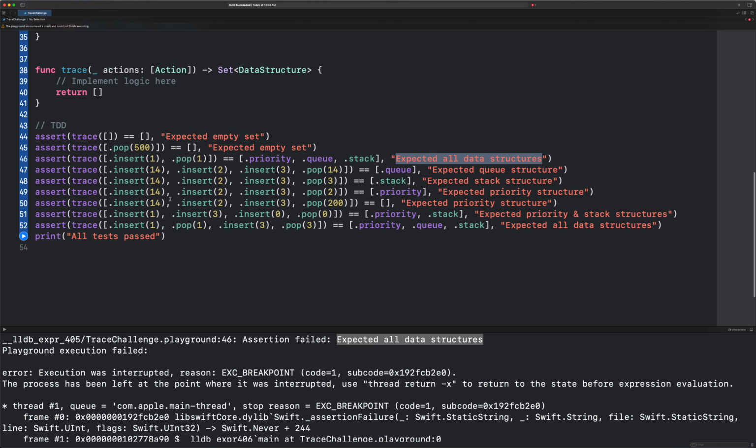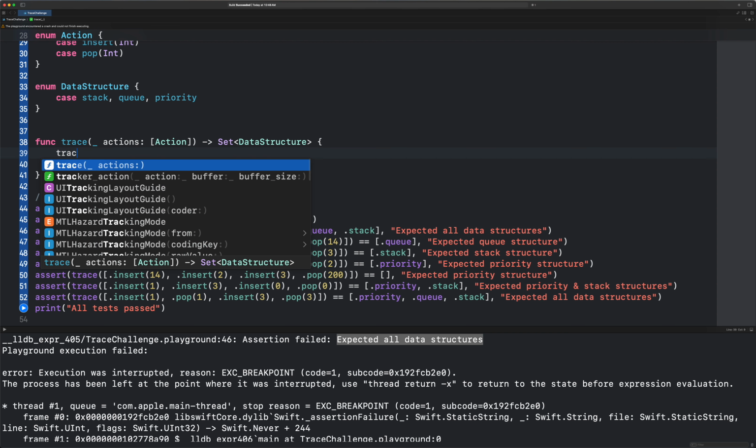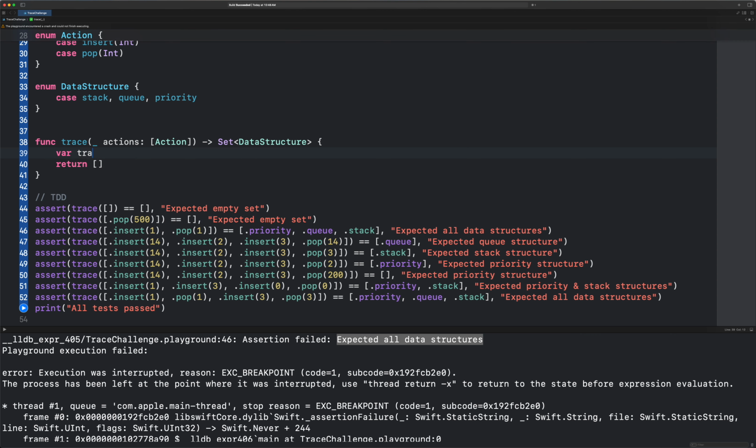Okay, let's go ahead and implement this. The first thing I'm going to do is return my traces. I'm going to declare here my traces, and this is going to be a set of data structure, and we initialize it.